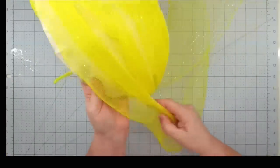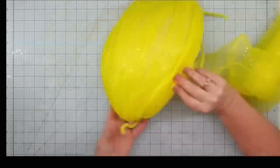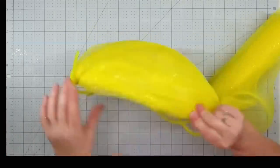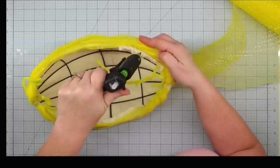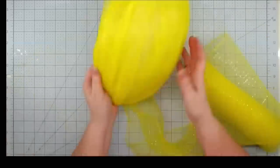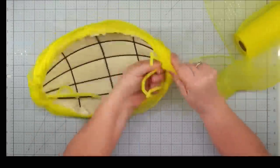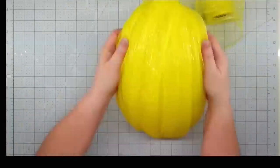We're going to go back and forth wrapping, and then once we get to that other side, I did take my hot glue gun and I glued that edge down as well, and once again, this is going to keep it from slipping off. We're going to get to that end down there and we're going to wrap our mesh into our chenille stem again. And then I just brought it back over the center a couple of times so that it would cover it up really good and you had a nice yellow look to it.